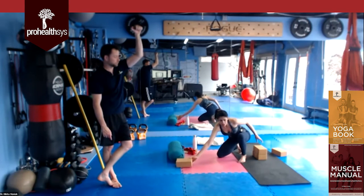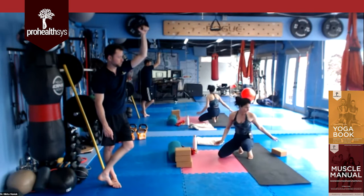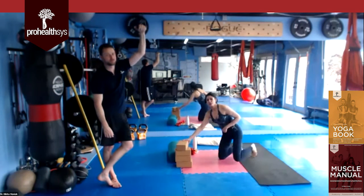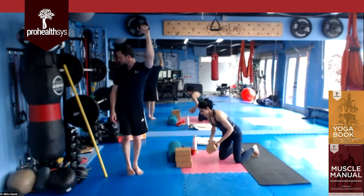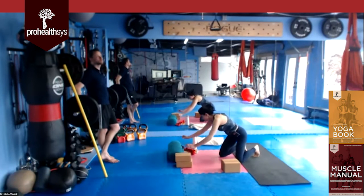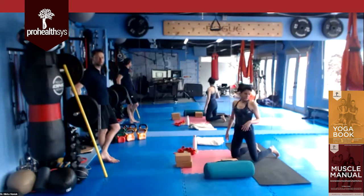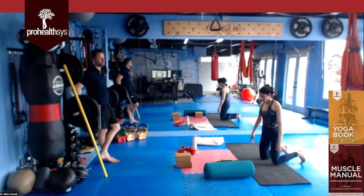The next pose is a wonderful, wonderful pose. It's called camel pose, Ustrasana. What this pose does is, what does it not do is the question. It works on pretty much every organ system in the body. And let's see why. So there are many variations for this one. And it's a difficult pose, I'm not going to lie. So if you're already practicing yoga, you probably know how to do it correctly. But what I'm going to do is teach you starting from the easiest version, going into the traditional version, okay?